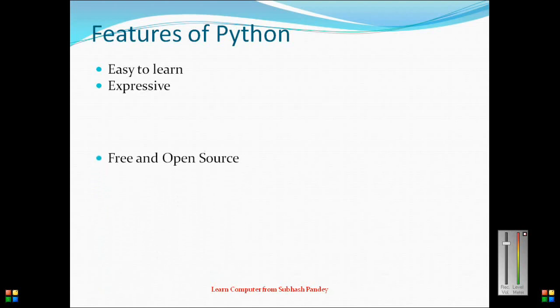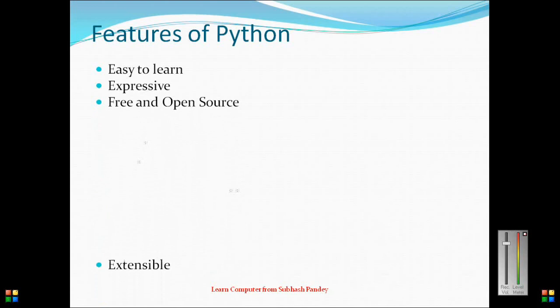Now, what is the meaning of extensible? Python is easily extensible. C and C++ are used to glue together large software components. So, you can use C and C++ there, and for some hardware-related programs, C and C++ are comparatively better than other languages, since their execution speed is fast compared to Python. That is what extensible means.